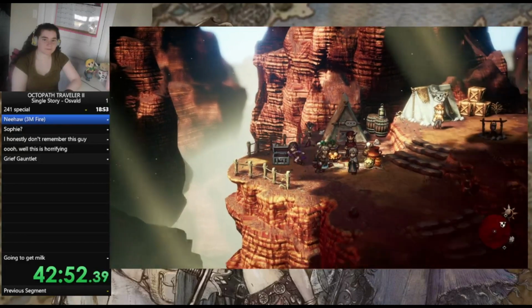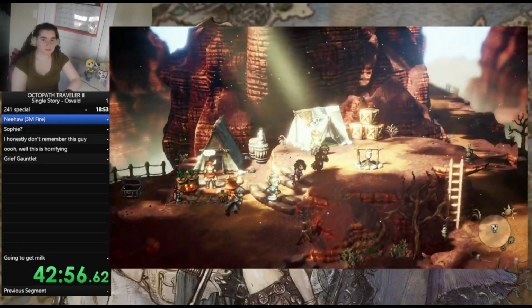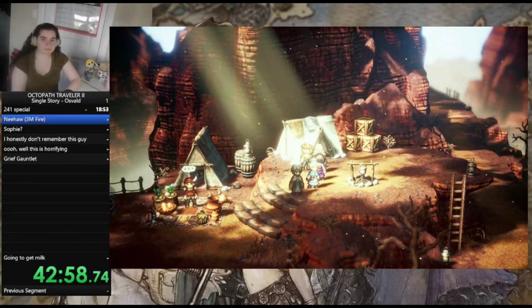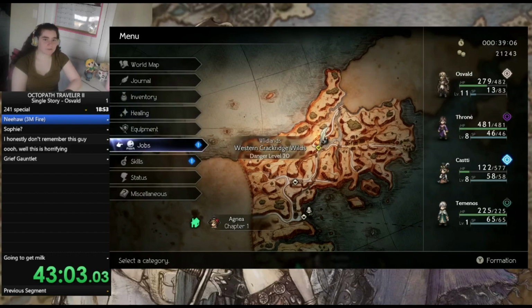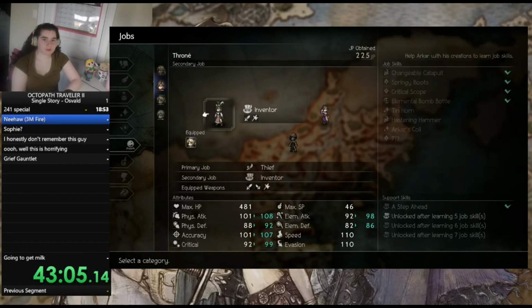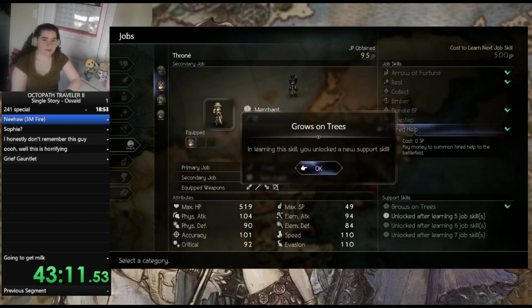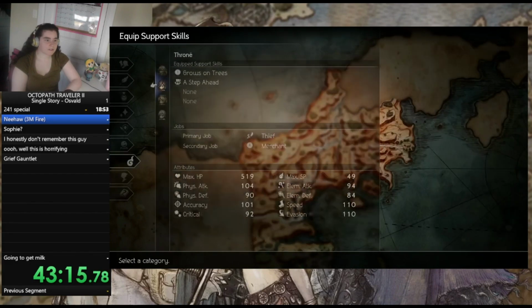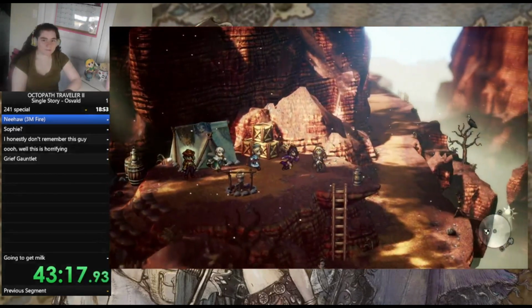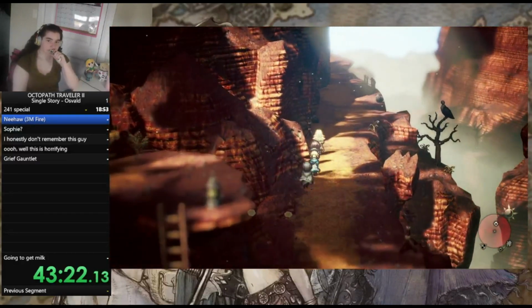Grab this. I don't need to mug you anymore because I messed up on my step count. Okay. And then it's going to be jobs. Throne gets merchant. Then she gets donate BP and hired help. Then we put on grows on trees. And then away we go. Nice, okay.